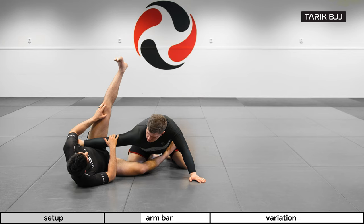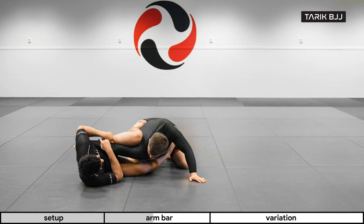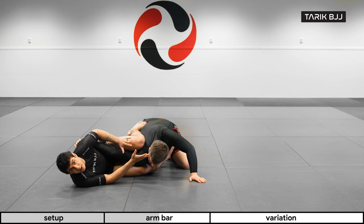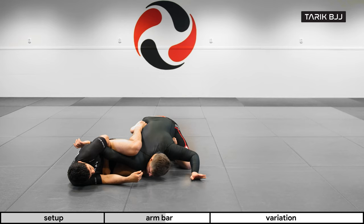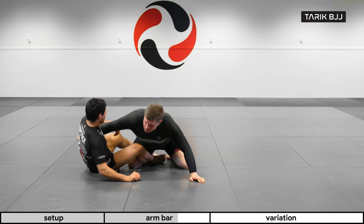Now I'm gonna put the pressure — watch how I use this leg here on top. I'm putting my foot basically on the side of his hips and clamping down with the inside of my knee down towards his shoulder. This creates a pretty good tension and opens up a lot of different attacks like the omoplata. Still holding on, I'm going like this, and now eventually he's gonna be tapping because of the pressure on the arm.